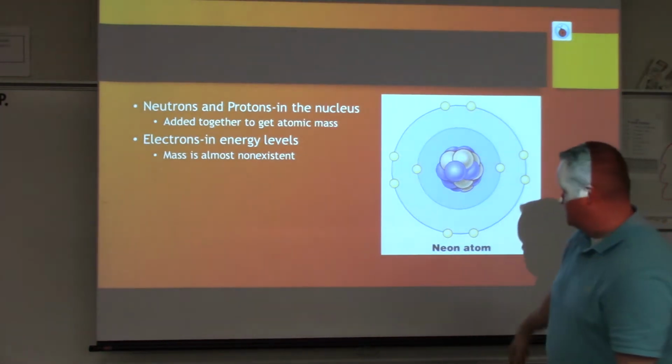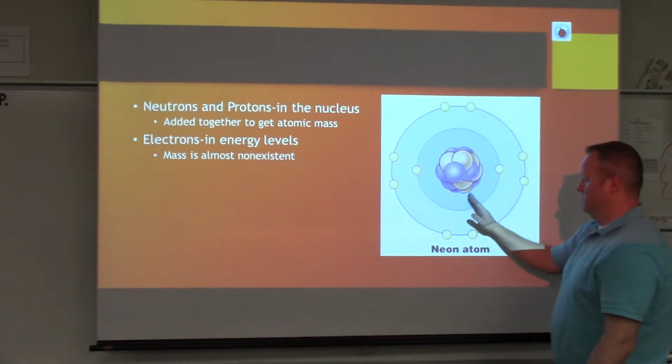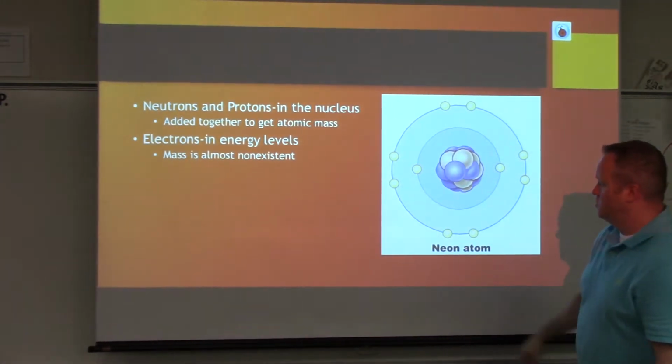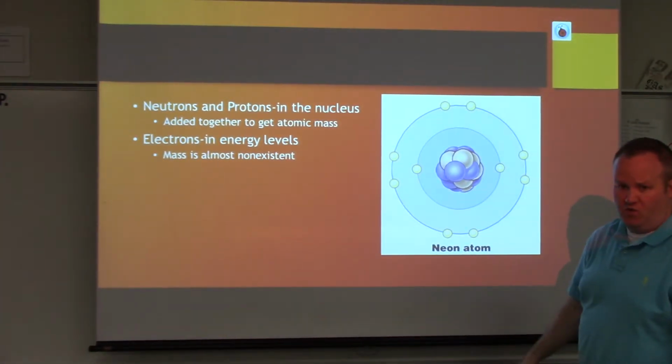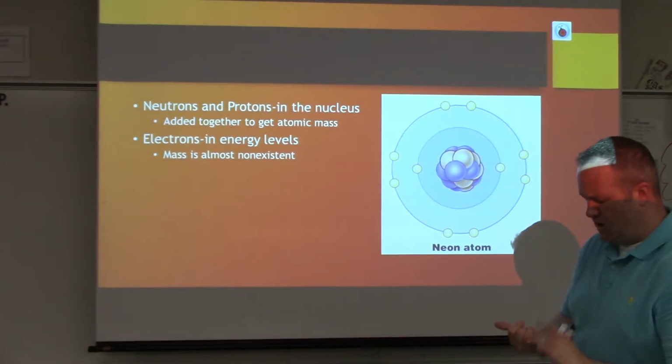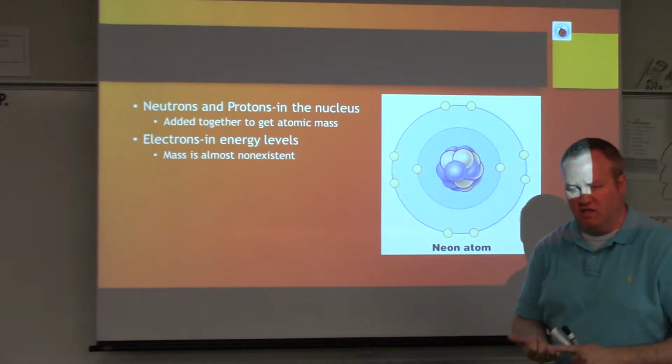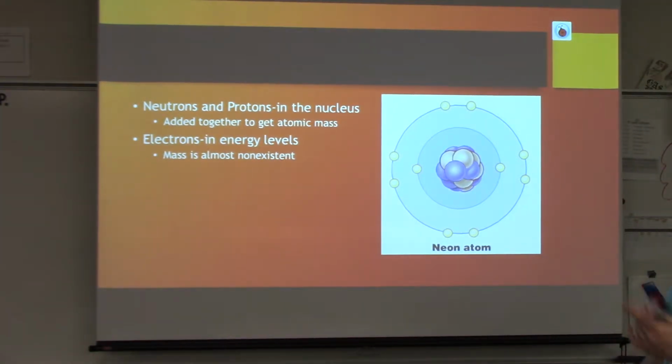Except in cases where there is only one energy level, and this first energy level is so tiny it can only hold 2. So 2 is a complete number if it only has one energy level. So hydrogen and helium are both in period 1. They only have one energy level, so 2 is a number of completion, or a happy number, for those atoms.